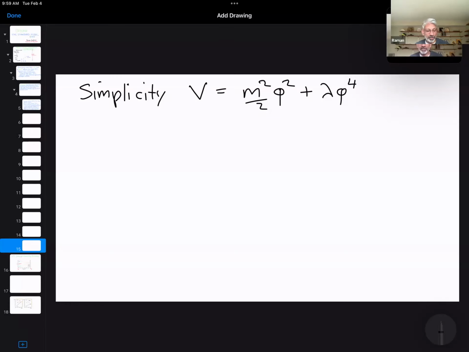And now we can ask, let's just do the dumbest kind of loops that we can do as we watch the propagation of this scalar field, right? So this is the usual i over p squared minus m squared plus i epsilon. There is the propagation of the scalar field phi. And remember, phi is our toy model for the Higgs field. But when I have loops, there's a correction to that, which looks like this, where I can use this quartic self-interaction to make a loop like that. And in fact, at higher loops, I could do things that look like this.